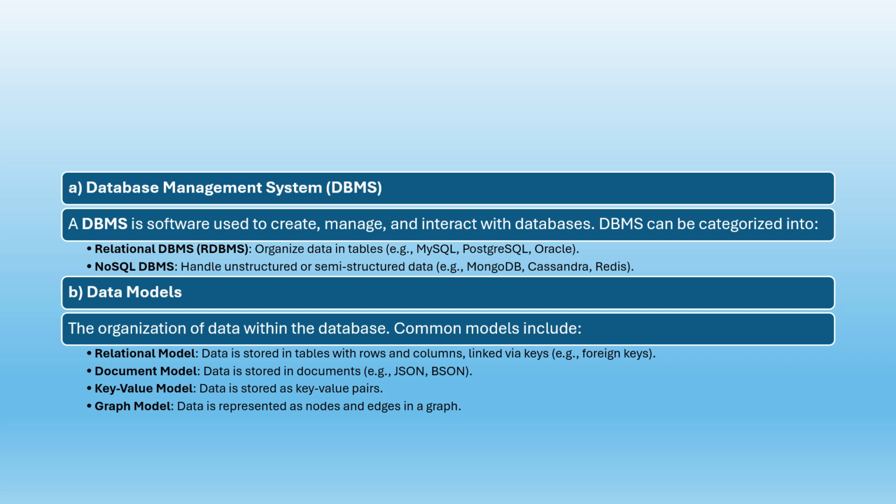You also have data models. You want to take the data that you have and put it into a different model to be able to represent it better. And for that, you have different models here. You have relational models, document models, key value models, and you have graphs. Me personally, I think I would use the graphs, but the other ones may work just as well.